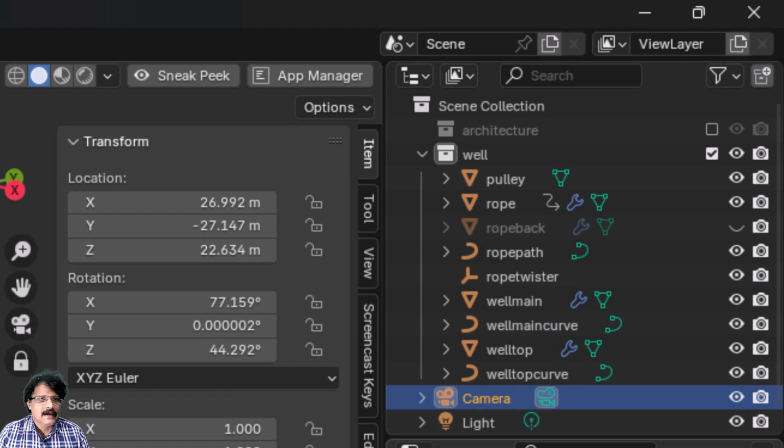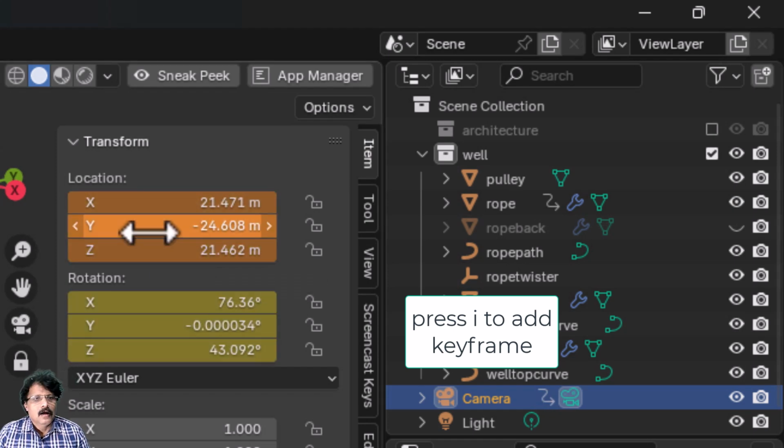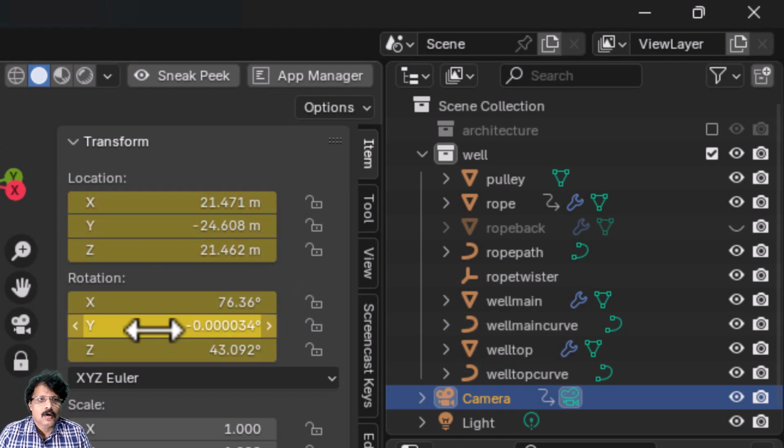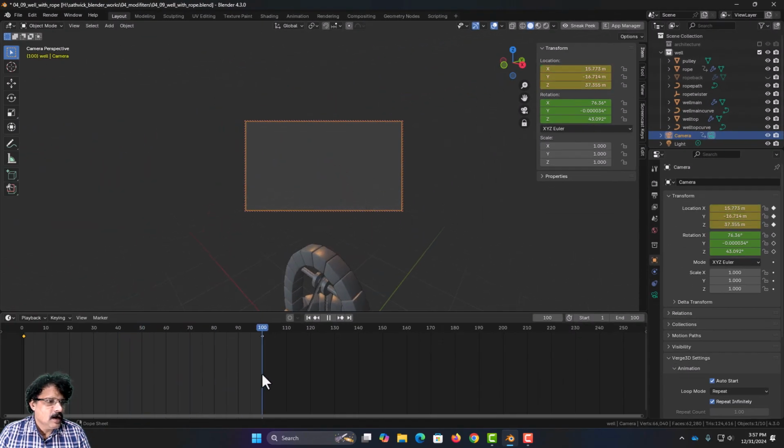I will select the camera and add a location and rotation keyframe, and when I move it even here I am going to add the keyframe for both.